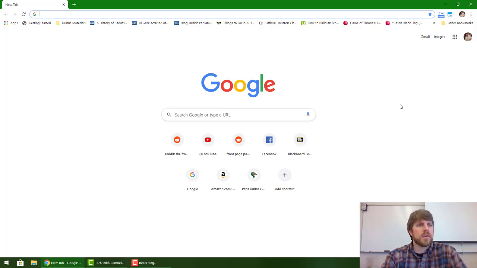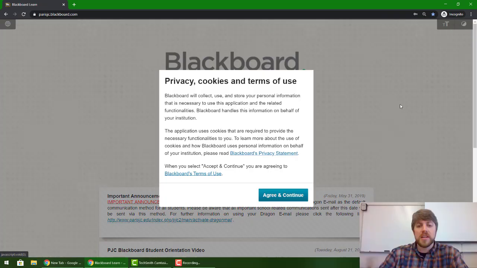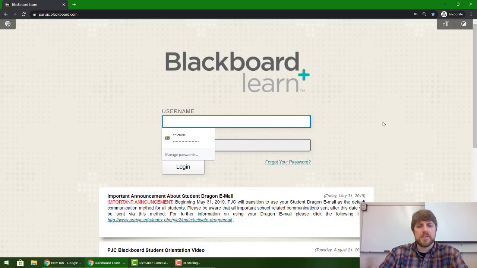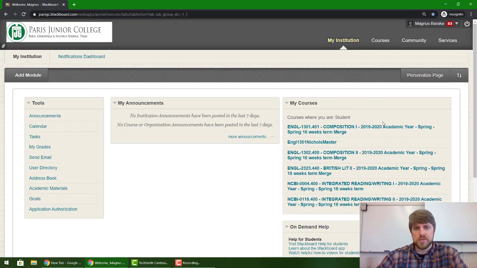But I'm going to go, as I always do, start up an incognito window so it doesn't log in from my teacher account and go directly to my student account. Remember, you're going to have an 8-digit birth date, and that's your password, and your username is going to be your student ID number. My fake student doesn't have a student ID number. He has an actual username.